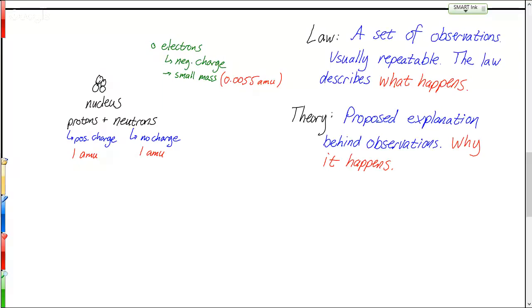Notice that there's nothing in there about which one is more correct or more certain. They apply to different things. The theory is actually much more powerful than a law. A law is simply saying this thing keeps happening, and we're going to describe that it keeps happening. The theory says this is why. This is what's causing it. And so because of that, it can then be predictive. We can use the theory to predict new things that might happen as a result of those things.